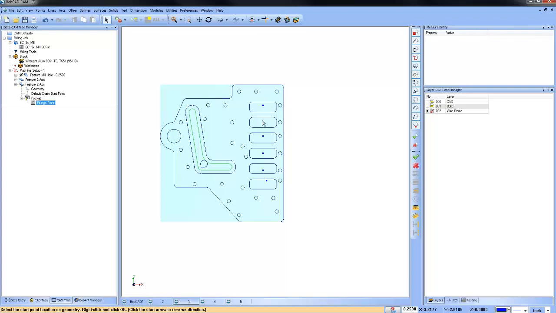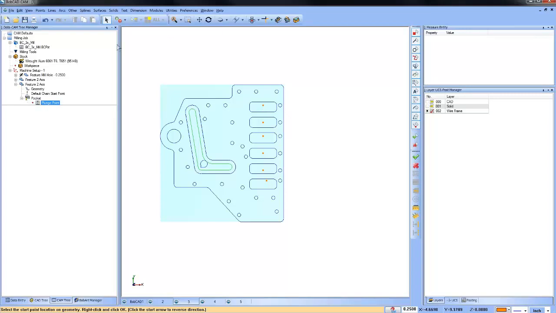Generally, what you may need to do is copy and paste your feature. It looks like it's just one at a time. Let me see if it will let us pick multiples. So what I'm going to do is change the color of them. We'll make them orange. It does say plunge point, so it looks like singular. Yeah, it's set up for just a singular pocket at a time.